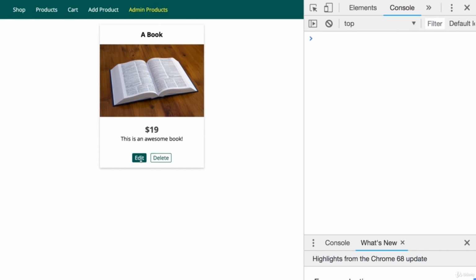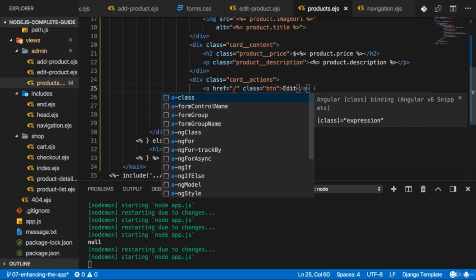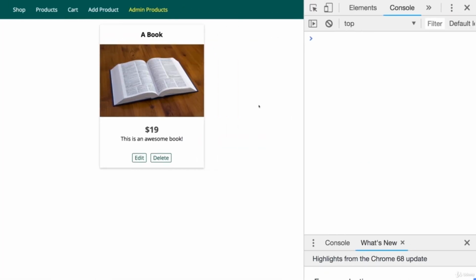Now obviously they don't do anything if I click them, just as the add to cart button doesn't do anything, by the way. So as a next step, I want to make sure I can load this to edit it. And now to do that, I first of all need to make sure that clicking this button does send a request. And actually, I want to send a simple get request and get onto another page. We could change this to a link with a reference to another page like this. If we do that, it doesn't look too bad. Styling changed a bit because, well, some things would have to be adjusted, and I will do that later.